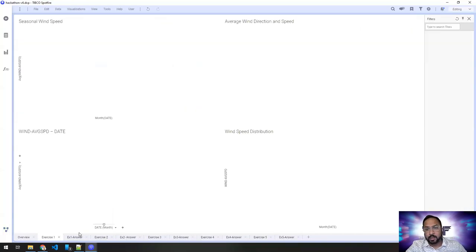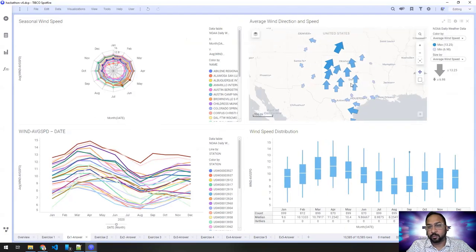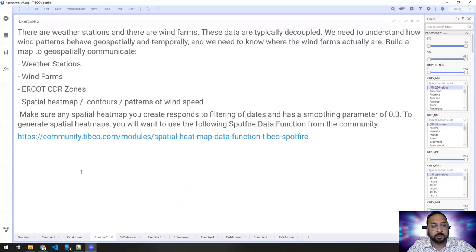So for the first one, I just threw together some very basic exploratory stuff, just visualizing the wind direction, the distribution of wind, what the median wind speed was like throughout the year, and how that varies with direction, speed and location. On this one, when Sweta and I were designing it, we really didn't want to do too much in terms of solution. We wanted to keep this very open-ended because we wanted the participants to use their creativity and wow us. There were minimal requirements of information that needed to be conveyed, but there's a lot of data that I showed you that could be used. So that was the first exercise, just to set a contextual descriptive dashboard.